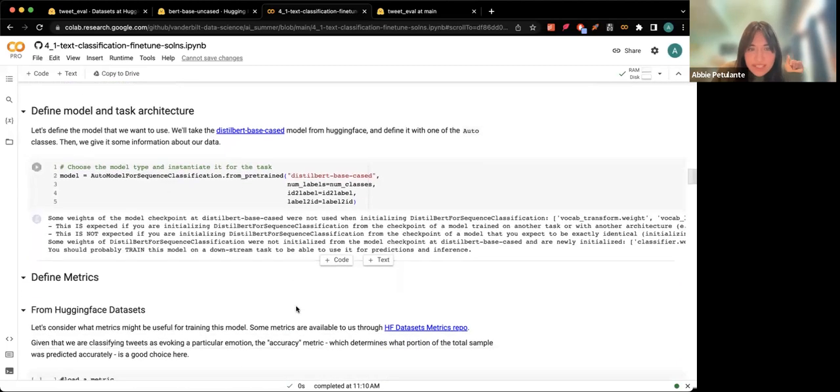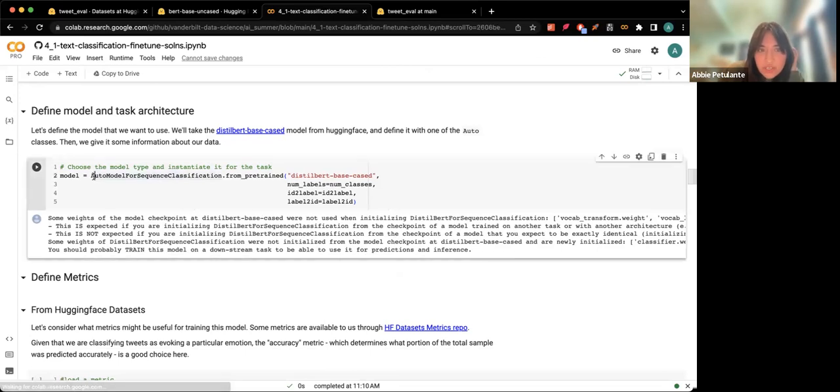Okay, but now let's get to the good part, which is actually training a model. So here, again, we're going to use that auto class. The task that we're doing is sequence classification, so we're going to load the auto model for sequence classification. This is the model that we are going to use.